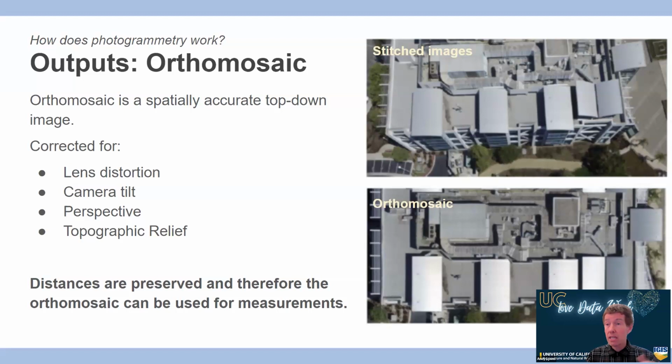So the orthomosaic is that super high resolution, spatially accurate, top-down image. Basically, it takes that surface model and drapes the images over it, does some blending. And again, it doesn't just make it spatially accurate, but it corrects for distortions and a lot of other things. So this is one of the main products that researchers will use to then feed into the rest of the analysis, right? Which I'm not talking about here, but Sean will talk about what you do with these products for research.